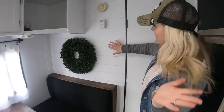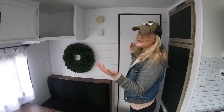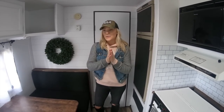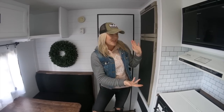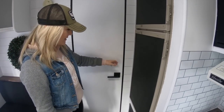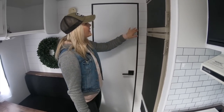This wall looks like shiplap. All I did was white paint, then used a yardstick, a level, and a Sharpie — so we have Sharpie shiplap. All the inspiration for this trailer came from our old house, which was built in the thirties and was a total fixer upper we turned into a farmhouse — the colors, the shiplap, the subway tile. This door had a brown trim we took off, spray painted it black along with all the door hardware, painted the door white, and installed a new doorknob that matches the hardware, also from Amazon.